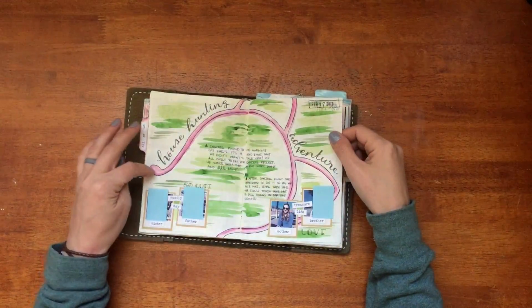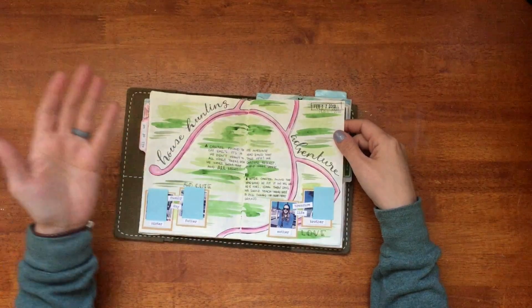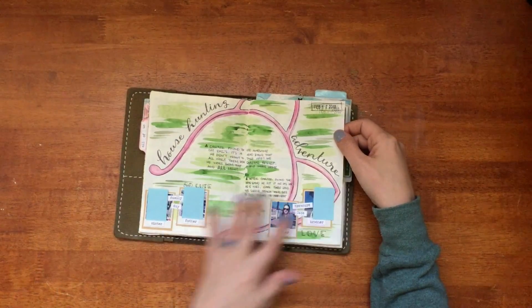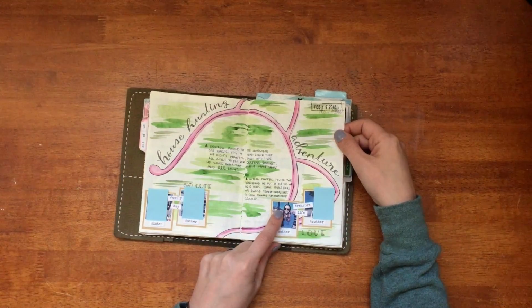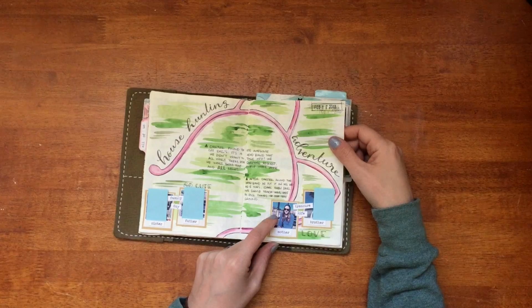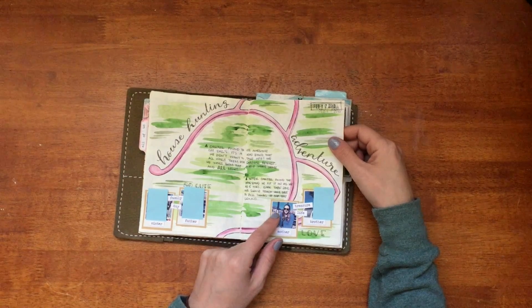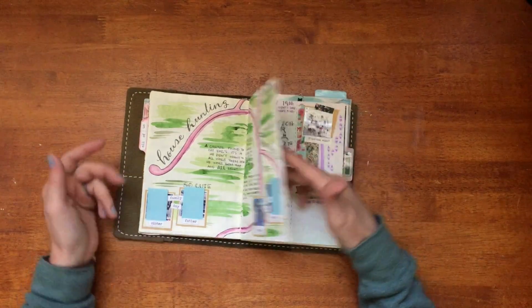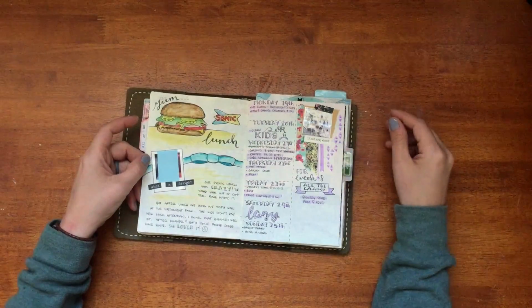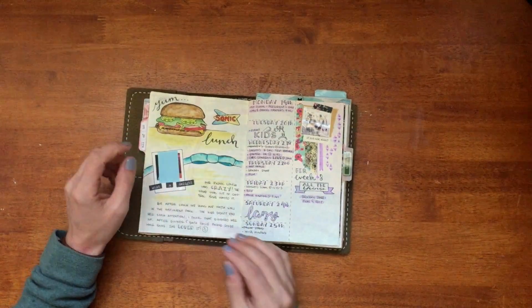With this spread, my son found these ears. That's a headband, and it looks like cat ears. And we all put it on. I know you can't see these, but you can see mine, kind of, because it's a selfie done with the Polaroid Zip, so it's not the best quality. But on top there is a little hint of those ears. We all put them on and we had fun. So you can see that I'm drawing and adding photos more.